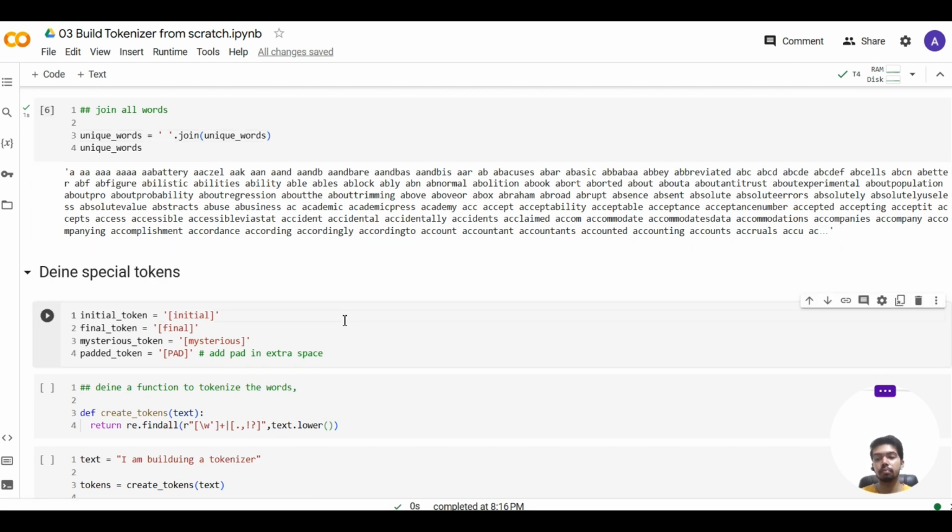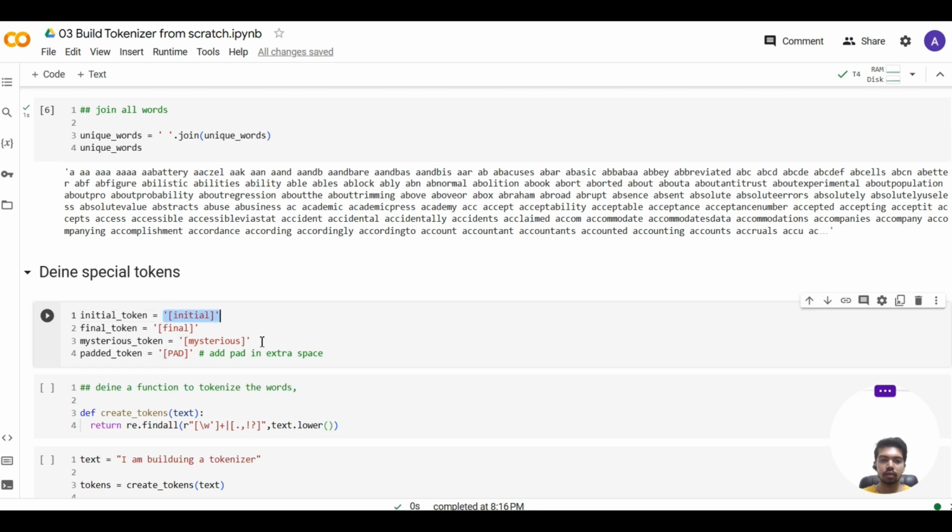Then we define our special tokens. We saw in BERT that it had special tokens, such as a start token, a final token, and a mask token, and we saw how they are placed within the vocabulary. For our tokenizer, I am going to use four special tokens.